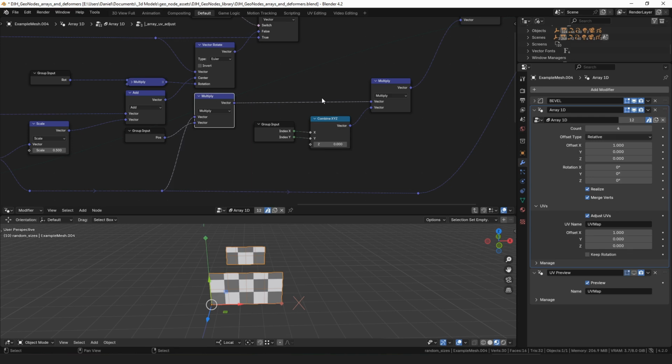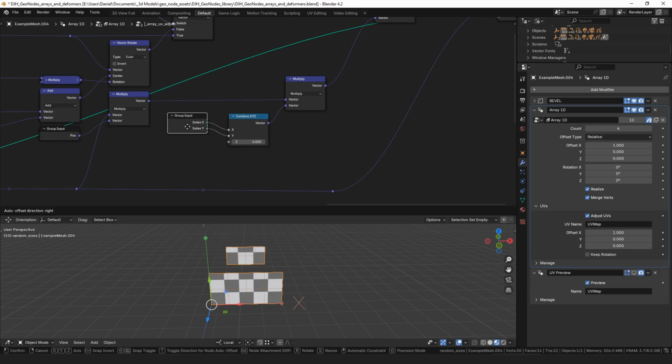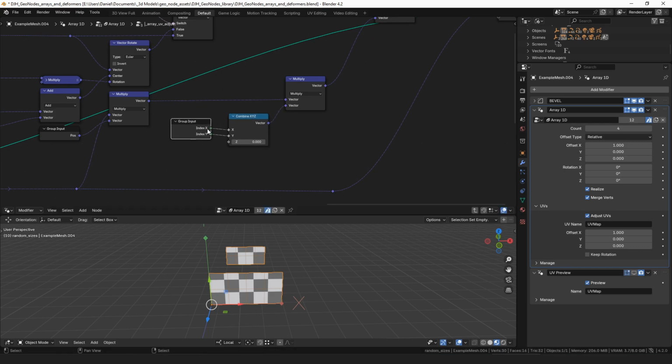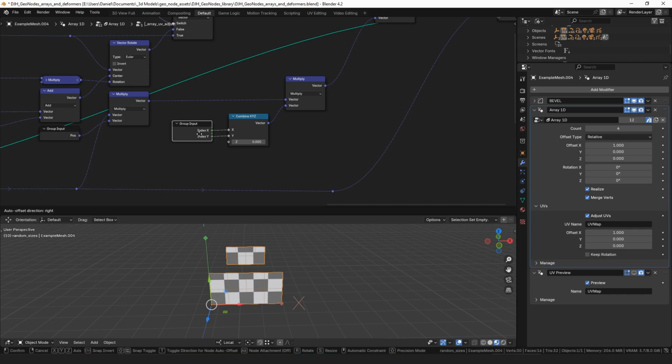So the first one is going to be 0, it's not going to move at all. The second one will be 1, and it will move over 1 size scaled by whatever offset value you provide. The way we do that is we have our index inputs. There's 2 of them because I use this same node on the array 2-dimensional, where the y offset is controlled by the y array index rather than both the same.